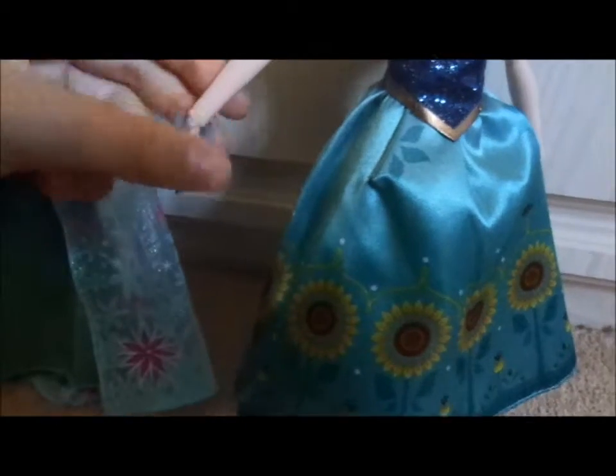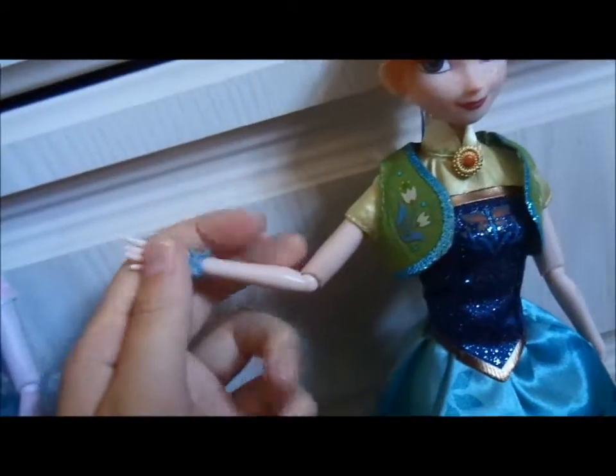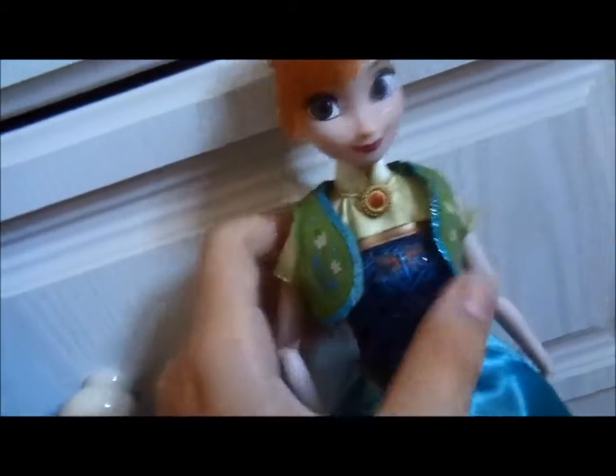Now, let's head over to her wrist here. She has this awesome Frozen Fever bracelet, the one that Elsa gave her in the short movie. And yeah, it's really cool. It comes off now and again because it doesn't have the string on it anymore. But yeah, it's really cool. Now she's very poseable, like composing everything. She's moving wrists and everything, which is kind of handy.